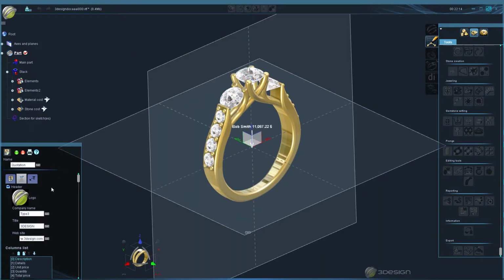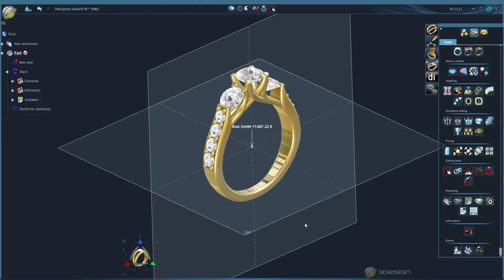Okay, so again, save or print that if you want to go ahead and use it separately, or we'll go ahead and validate it into our history. If you don't use the quotation, of course, undo that, and we just have our regular non-quotation reports. We'll do that for now.